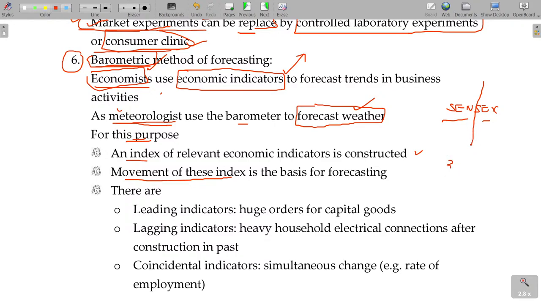Actually, it is the market value of 30 companies. Market value is nothing but the number of shares multiplied by the market price per share. If 1 lakh shares are there for company A, and the market price of the share is 100, then if you multiply, it is 100 lakhs. The company is worth 100 lakhs. That's called market value. Similarly, you count the top 30 companies' market value and sum that. That may be assumed to be, say, around 100 crore rupees. This is the market value of the companies.